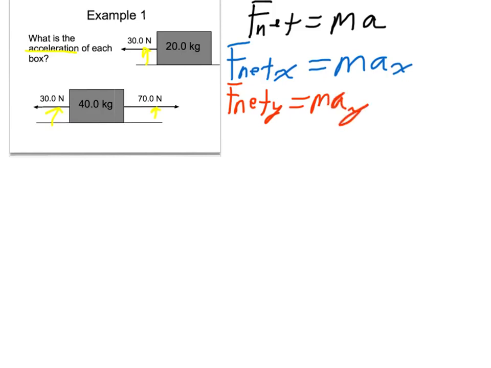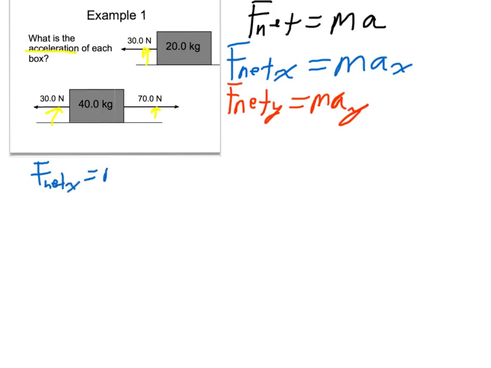And the acceleration in y does not have to be g in Newton's second law problems. G will be important and we will use it, but the acceleration in y is not automatically g like it was in projectile motion problems. Acceleration in y always being g only applies to projectile motion. And this is Newton's second law. Okay, so let's work with that first box, the one that's 20 kilograms. We'll do x and then y.